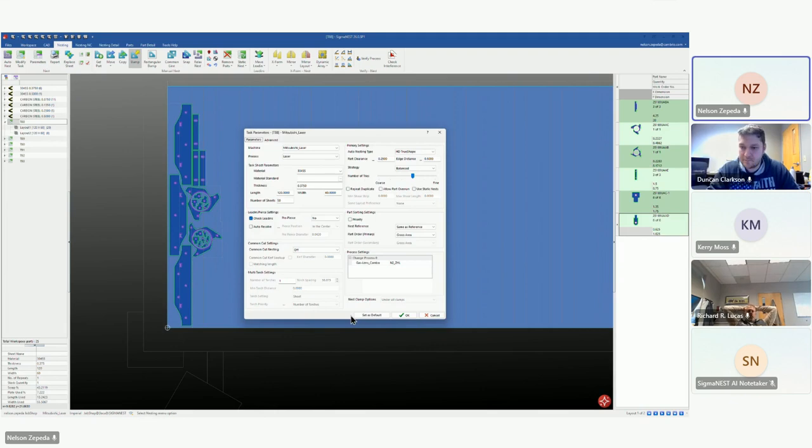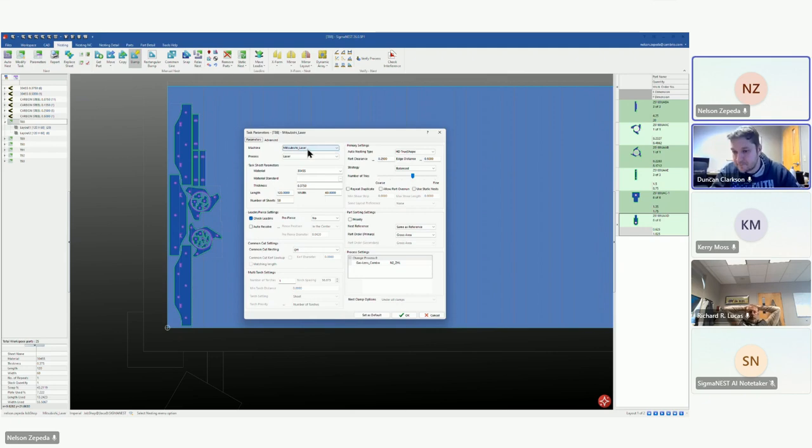So even stainless steel versus mild steel, you might have different settings. Thicker material versus thinner material, you'll have different settings. And then, like you said, your plasma versus your laser, you're going to have different settings. So it'd just be like you select your machine, and then you select your material and you select your thickness, and then it has those settings saved for that combination.